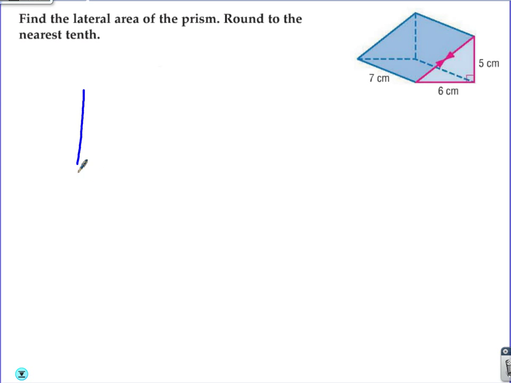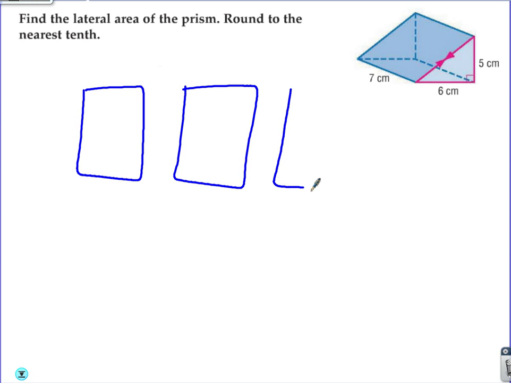Now, just on this problem, let's dissect those three sides. There's what you're finding the areas of. How tall are all three of them? Careful: 7. If it were sitting on its bases, they would be 7 tall, all three of them. Now, what are the side lengths of two of them? 6 and 5, but we don't have the side length of the third one. How are you going to find it? We need that side length, don't we?